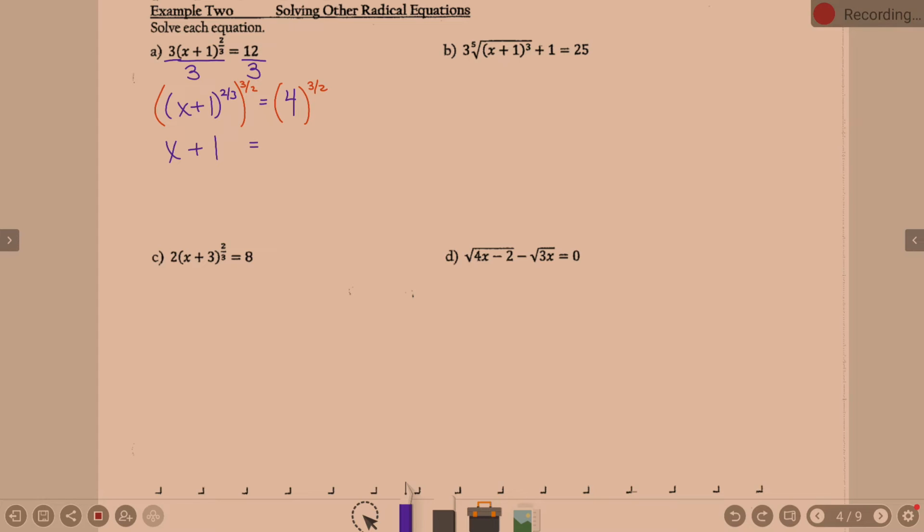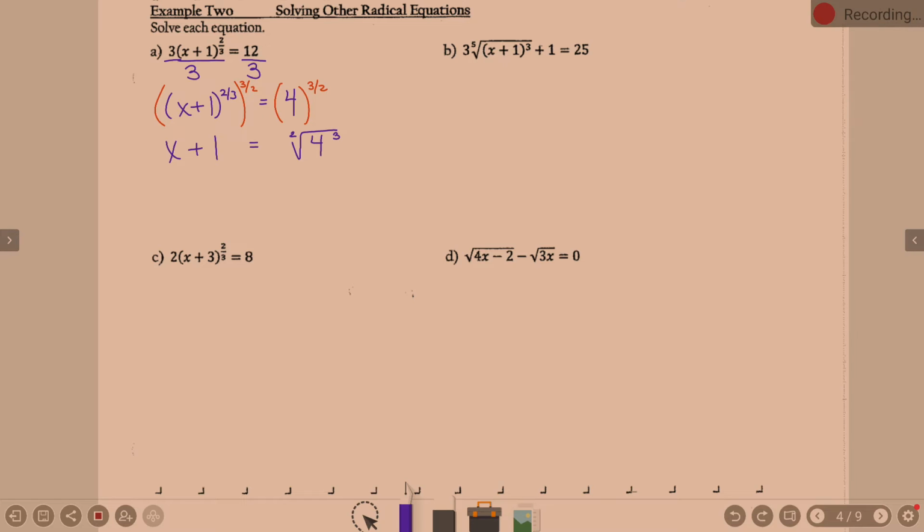Now, I'm going to encourage you, we need a value for 4 to the 3/2. So, you know that rule about being able to go between a fraction exponent and a radical? I still want you able to do that. So right here, if I put 4 under that radical, 2, 3, or 3, 2? The 2 is the denominator, so it's the square root of 4 to the third.